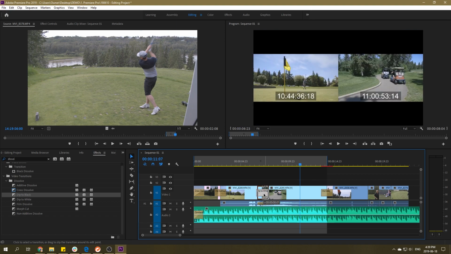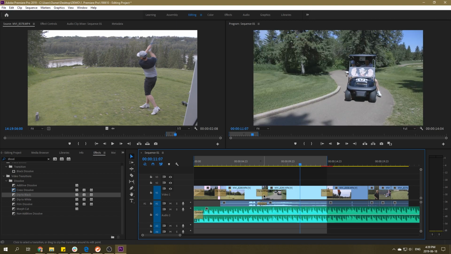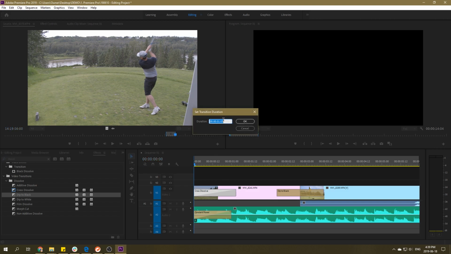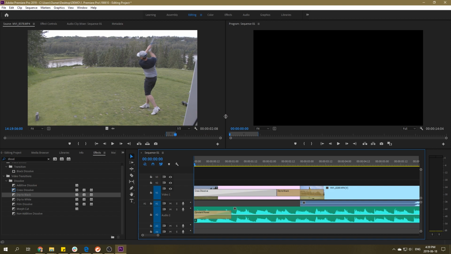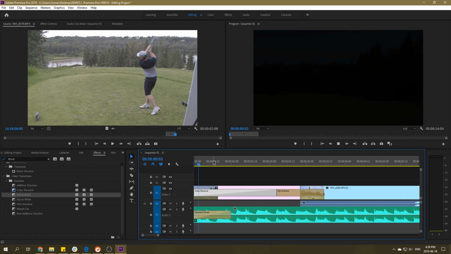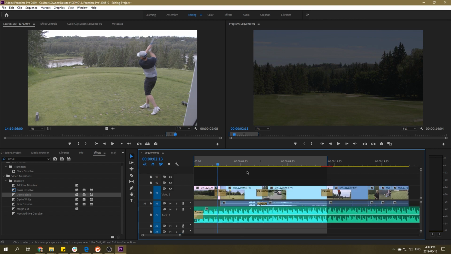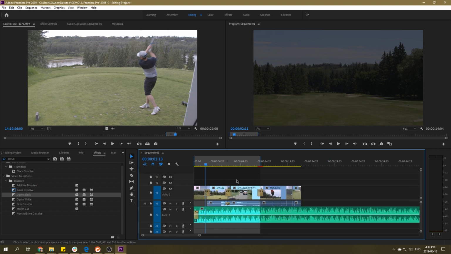You can click and drag these to change the transitions, but what I often do, and this isn't so much for transitions between the clips, but more when they're on the beginning of one clip, is you can actually double click on it and it'll show you the actual transition duration time, and you can change this to however long you want it to be. So right now it's a second and 3 frames or whatever it is, and I can change this to 4 seconds, and see, it made it go really long as far as it could go. It couldn't actually go to 4 seconds. It only went to 2, but it'll play the entire clip there. So you have some options on how long your transitions can be between the two of them.